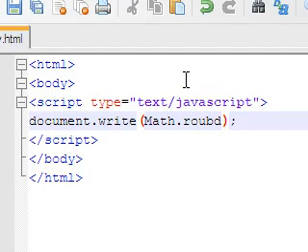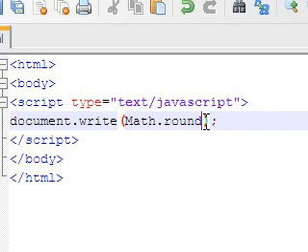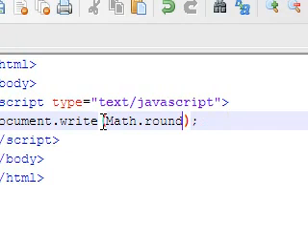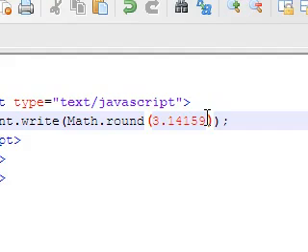The first one, called the round function, rounds a number. Now if you're saying, alright, what number does it round exactly? Well, that's what you have to give it. Now as you see, we have parameters and we put math round in here. Now aside from these, we're going to add two different parameters and put in any number we want. Let's put in 3.14159, which is the beginning of pi.